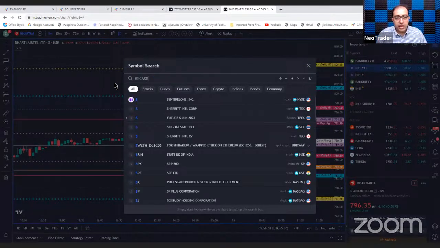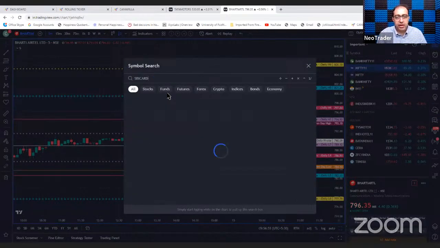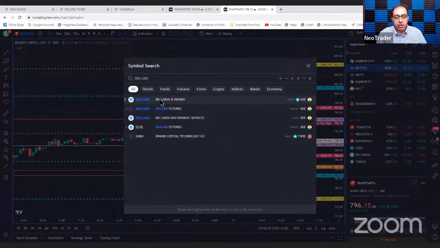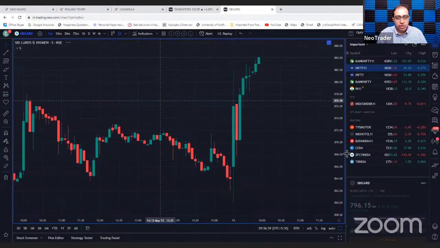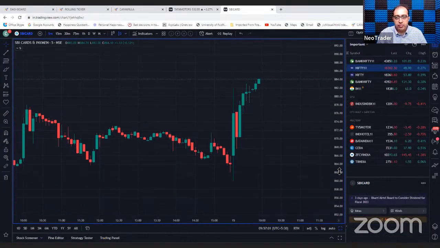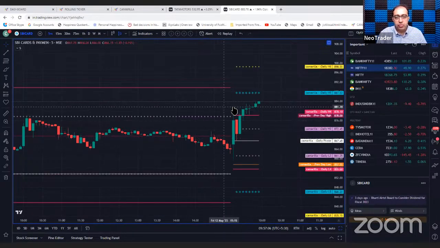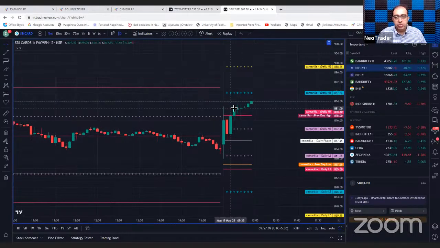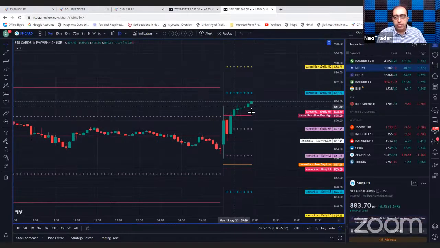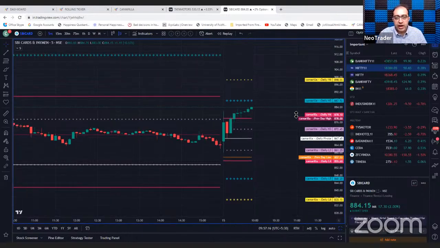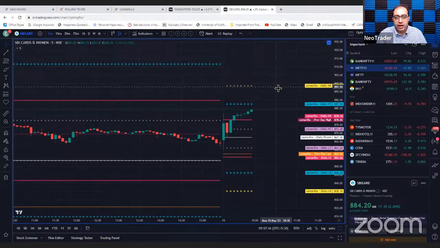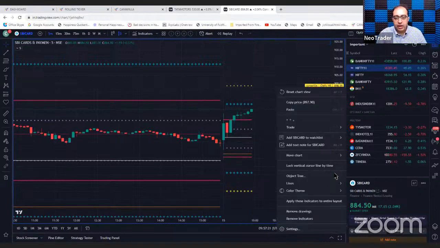So the advantage of Camarilla Pivot is to find out some suitable trades and inform you immediately. तो यहाँ पे देखिए, यहाँ पे मूवमेंट है. SBI card is a good setup, right? SBI card is a good setup. You can invest or trade at the current levels. So एक इंटरडे ट्रेड बन रहा है यहाँ पे with a target at 898.